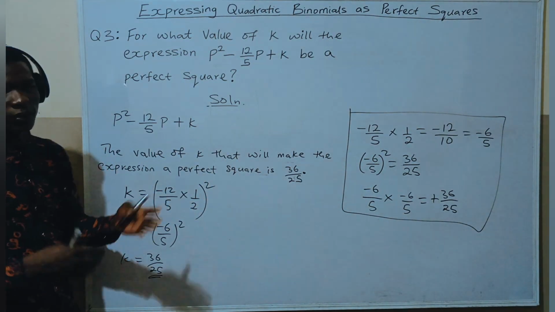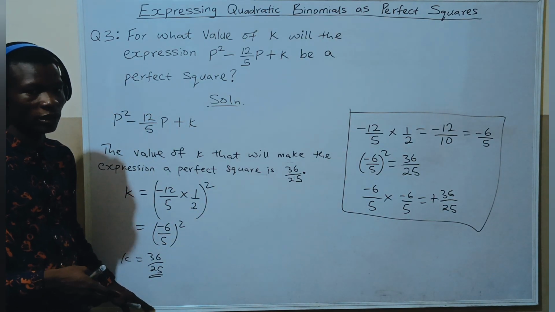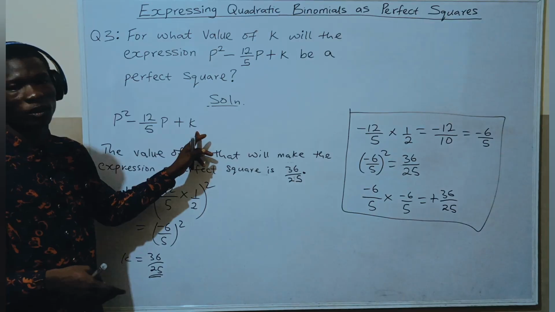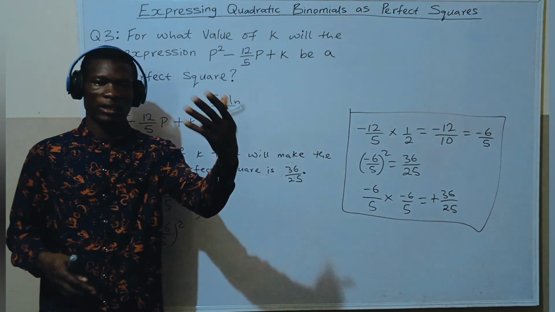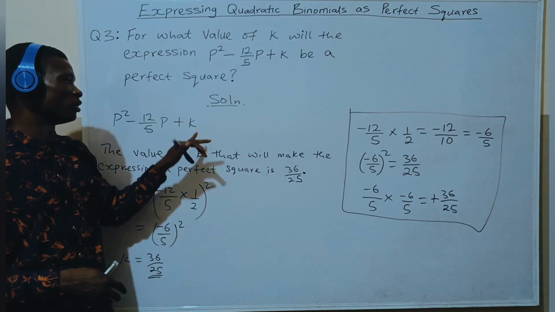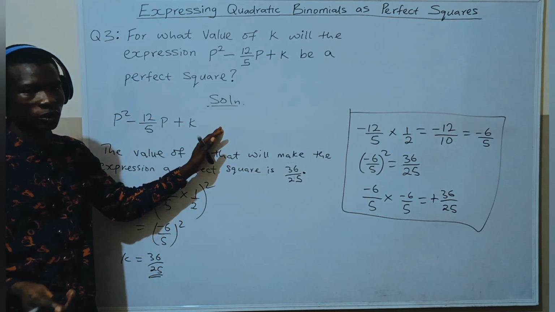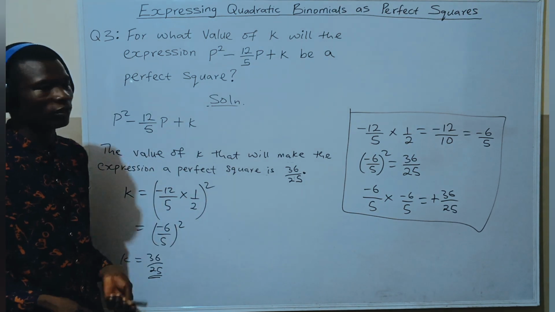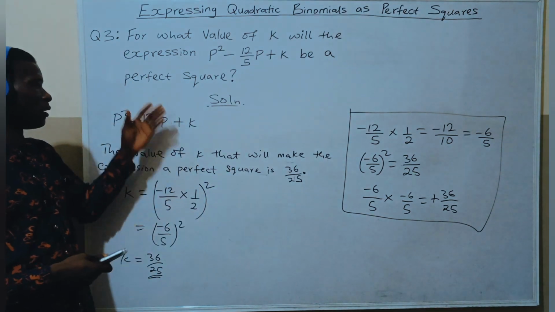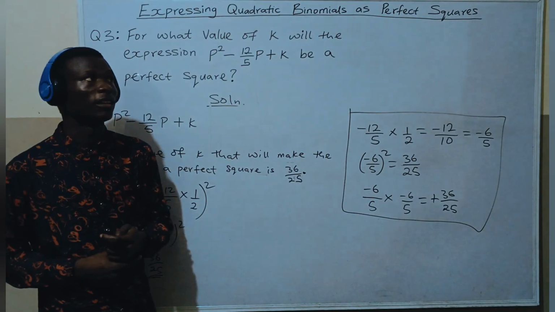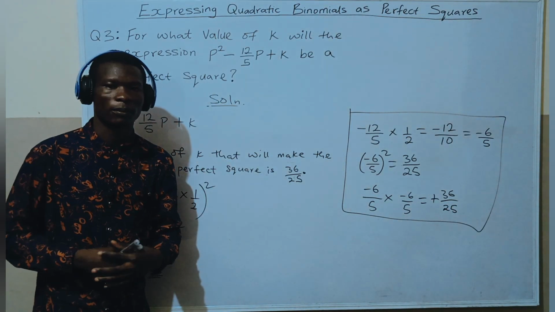But whenever you are solving, the teachers usually don't want to see this part of it, because of course they will not give you this type of question in theory as only this one. The only type that they can give in theory is the likes of question 1 and question number 2. This type usually comes out in objectives. That's the multiple choice question most of the time. So that is what we have. I believe with these few examples, question 1, 2, and 3, you would have understood the concept expressing quadratic binomials as perfect squares.